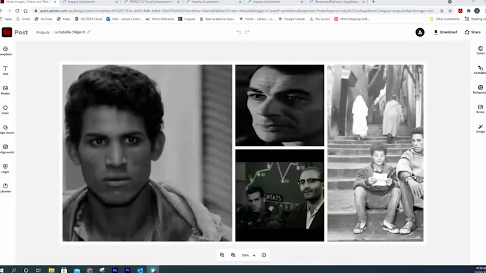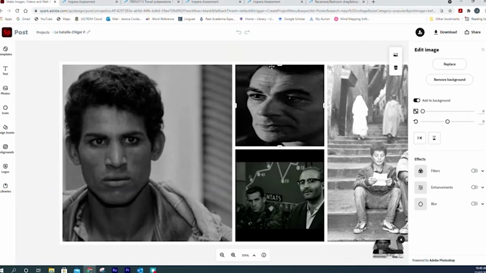Once we chose this photo collage template, the program has automatically put our images into a way that it thinks fits these images best. Now, this is according to the quality and the pixel size of the original images. So you may want to adjust these, but keep in mind that it may distort the image or it may end up looking a bit less clear if you make it a lot larger than what the pixel size means it can be. Now, these images are taken from stills of an old film, so our image quality maybe isn't going to be as good as it would be if we were using stock photos or photos taken in more contemporary times.